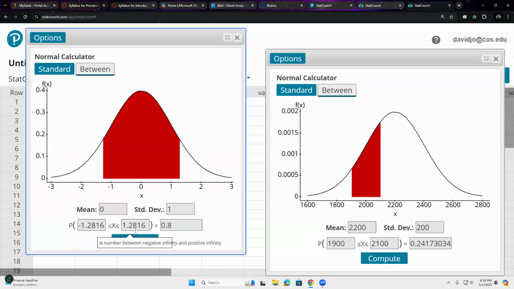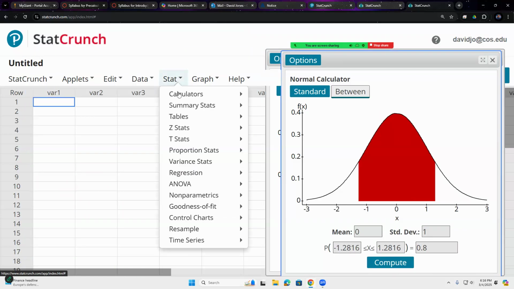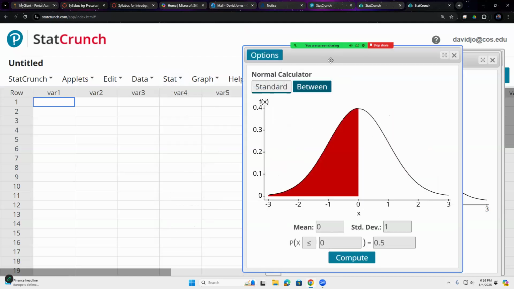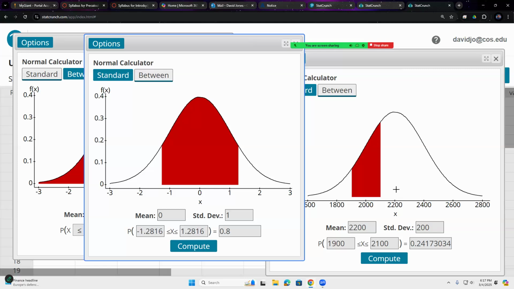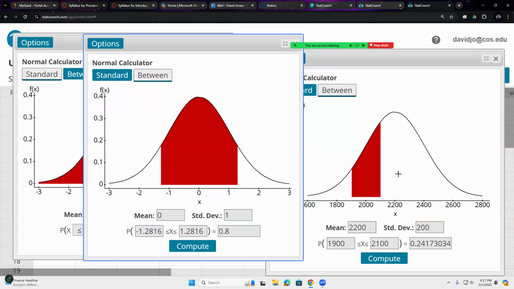So the 0 and the 1, if you're doing that, say for homework, it will always be 0 and 1? Yes. If I click on Stats, Calculators, Normal, it always pops up as 0 and 1. It's the default. There will be problems on the homework that say work in Z-score, and that one's there. The ones that are word problems almost always give you a mean and a standard deviation that is not 0 and 1. And that's where you just go through and change it like we did with our giraffes. So you just change it and edit it.